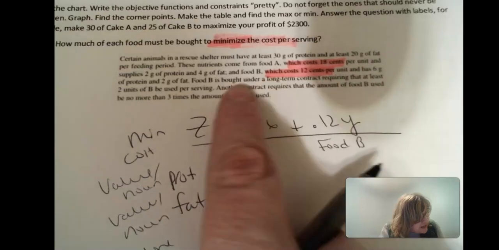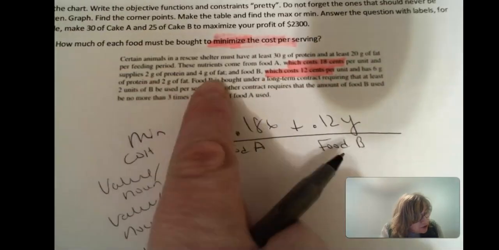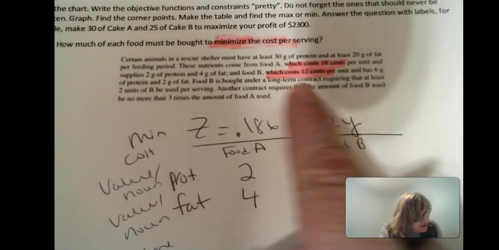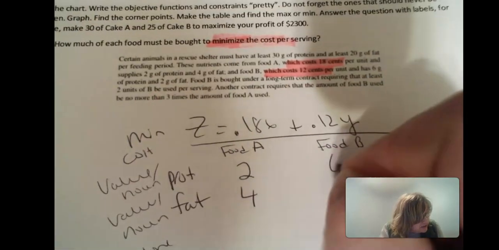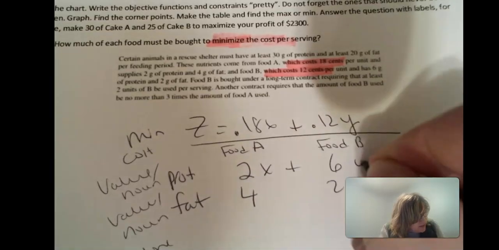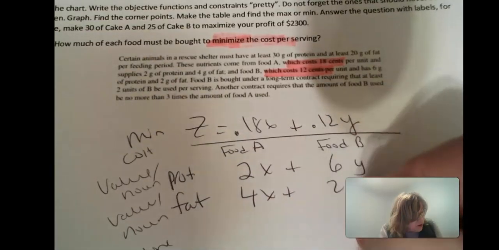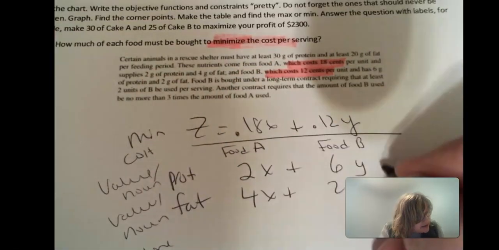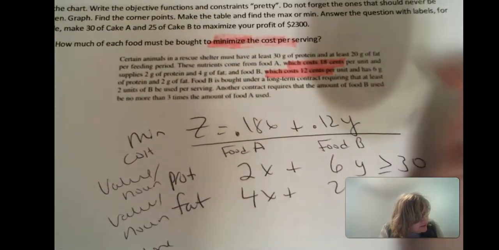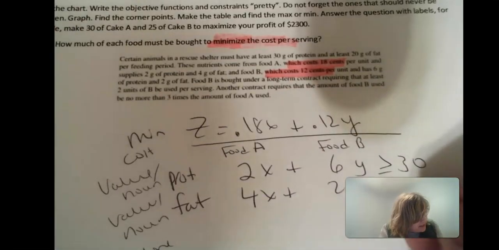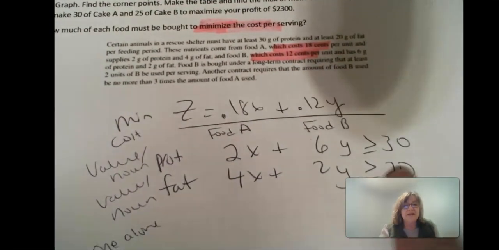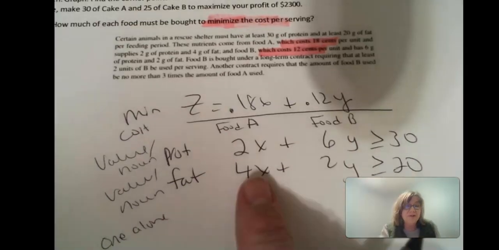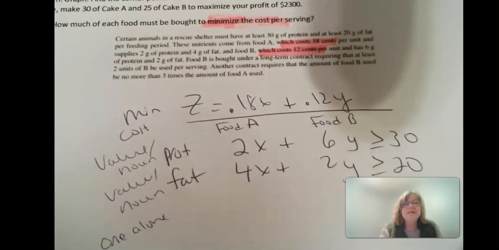Okay, and so what does it say? Food A has 2 protein, 4 fat. So goes that way. And then the other one has 6 and 2. So again, these are going to be my X's and Y's. And at the beginning, it says they have to have at least 30 proteins. So again, they can eat more. Okay, this is just minimum nutrition. So these aren't things that you can OD on, right? This is like protein, fat, although maybe you could have too much fat, but it just says at least. So we're good on that.